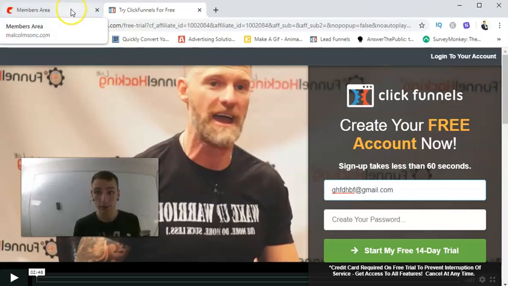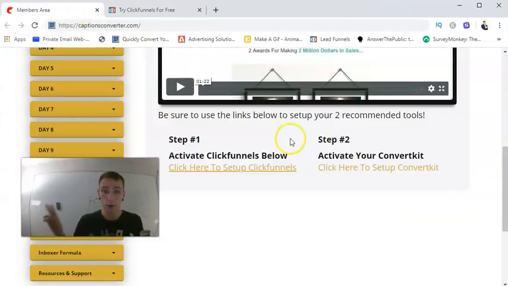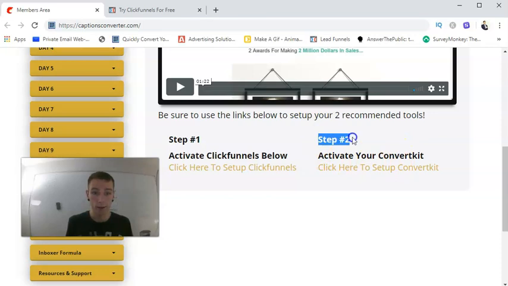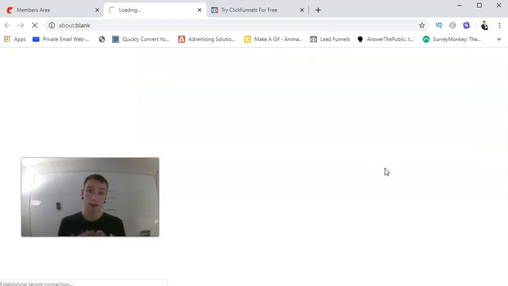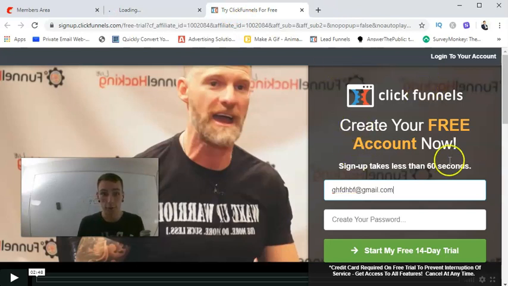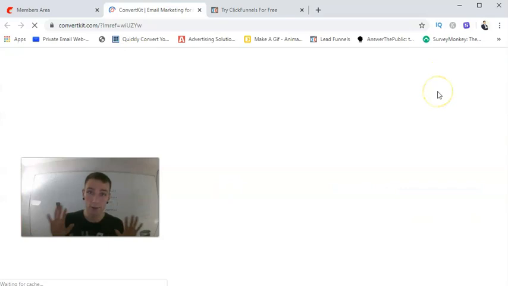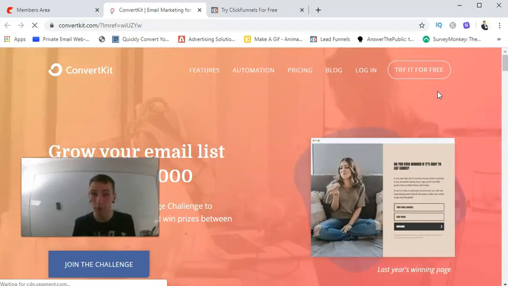Now step 2 is going to be creating your autoresponder account. Now you can go here and you can see in step 2 it'll say activate your ConvertKit account. So if you click here, you can set up a ConvertKit account, and it's going to be similar to the Clickfunnels account, where you can start a free account, make a free account, and you'll get full access to this software for, I think it might be 30 days before you actually have to start and pay for the use of the software, which is really inexpensive as well.